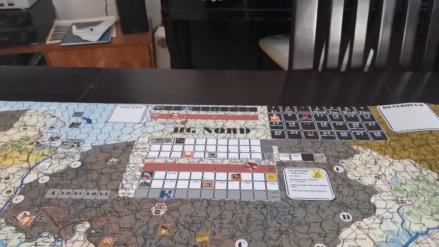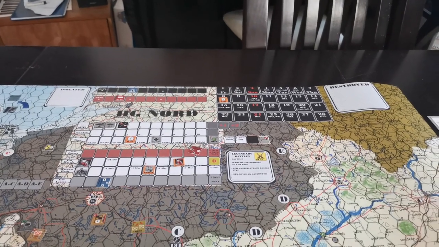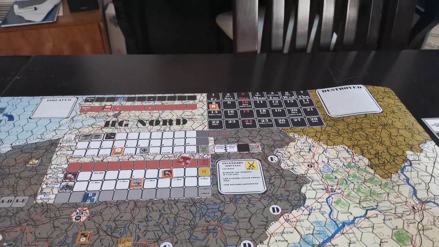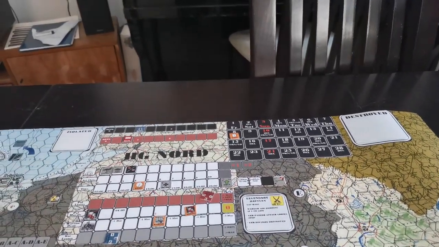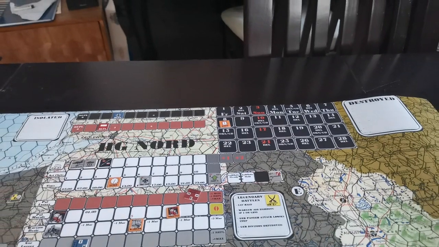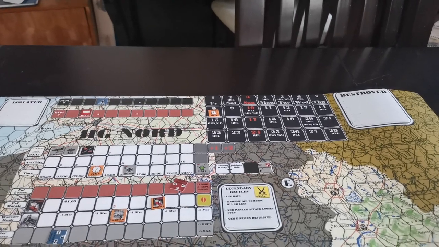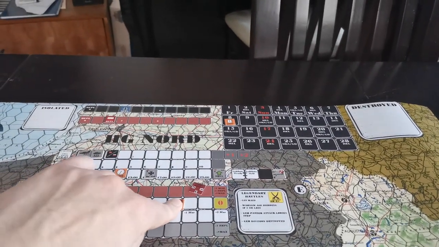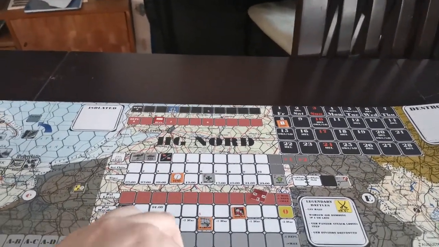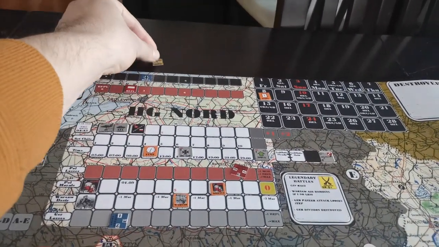Also, if German and Polish players have postponed activations, the German player always has the first decision to play his corps before the Polish player can announce playing of coordination. Also, if coordination fails to play before the end of the day, as an effect of command failure, the Polish player will suffer a morale loss. So we activated Heeresgruppe Süd. Now is Polish coordination, and let's say that the Polish player will postpone this activation.